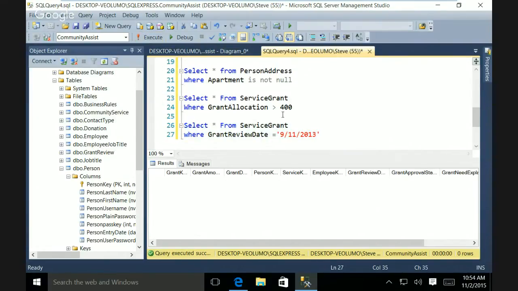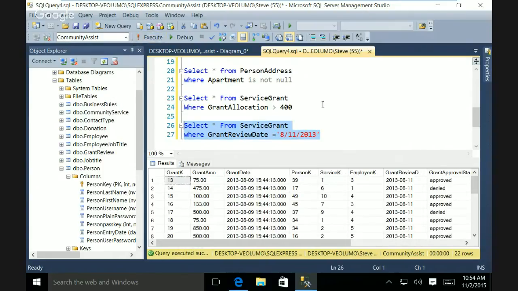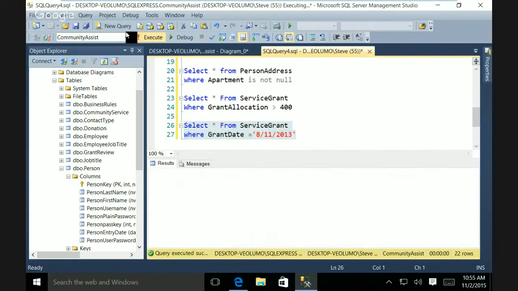That didn't work either. I think it's the year. I did 8/11/2013. That's not it. Yeah, that worked. 8 is the month, but why 11? That's not what I'm getting in the results. Oh, grant review, see the other date? In the last, second to last. Oh, I'm doing grant date. That's why. Yeah, the grant review date is a different date than the grant date.